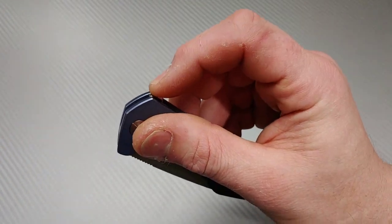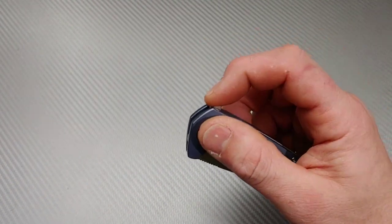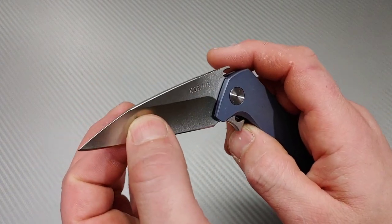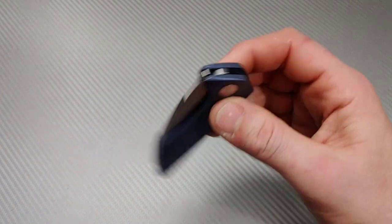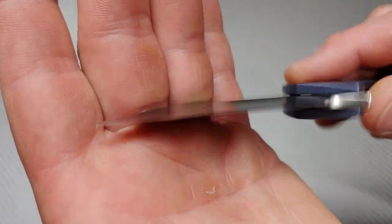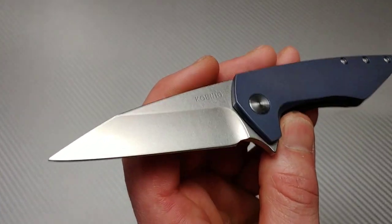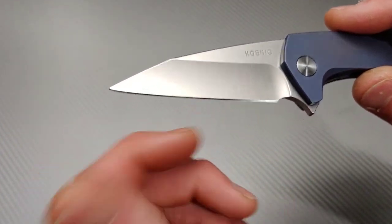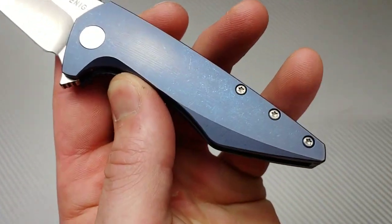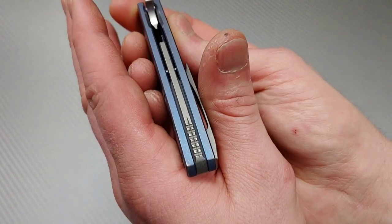One thing I really like is that it's literally over the detent ball right away. With some detent balls positioned way over here you have to move your finger, but this is always out of the way — very very cool. I'm excited to review this. Looks like it's got some type of fixed angled sharpening system — definitely not a factory edge, looks kind of like a Work Sharp edge. I can tell it needs to be tuned up; I can feel the little nicks in the edge. Nice cool stone washing. Very very cool, and look at this backspacer too — that's pretty cool.